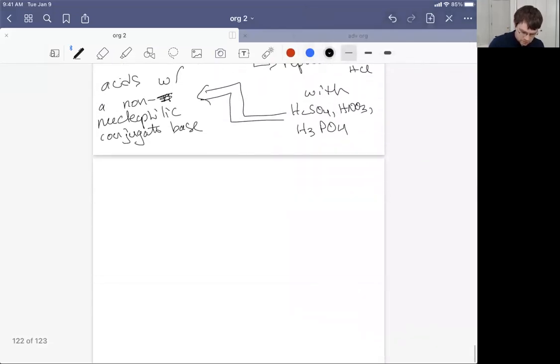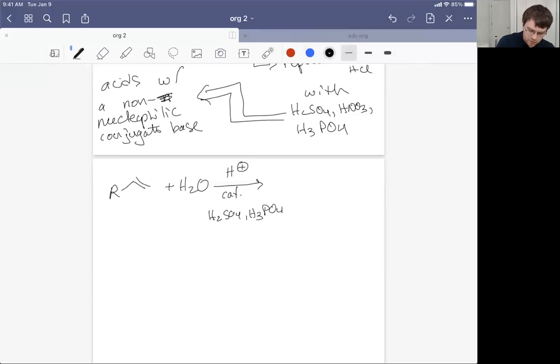Okay, so what's the outcome then if I come back to this and I say, let's add to our alkene H2O and some sort of H plus, and it turns out this can be a catalyst. So that means we could probably get away with HCl, HBr, or HI because we wouldn't have that much of the conjugate base floating around, the concentration of the water would probably beat it out. But just in case, we can pick H2SO4, H3PO4, or HNO3. Strong acids that don't have a nucleophilic conjugate base.